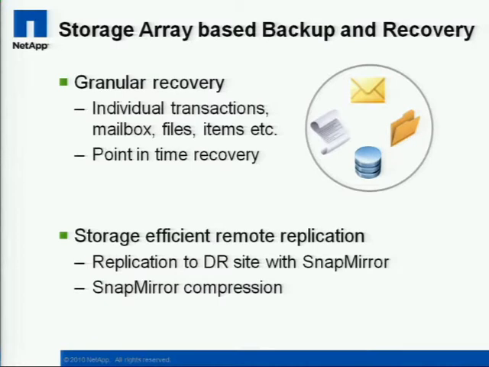So this is not on-disk compression. NetApp does have a feature where you can compress data on disk, but we didn't show that in this solution. This is just WAN compression. It's native on the box. You don't have to purchase a license for it or anything. It's part of SnapMirror. You just turn it on.